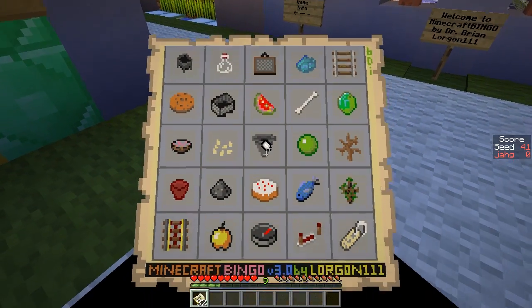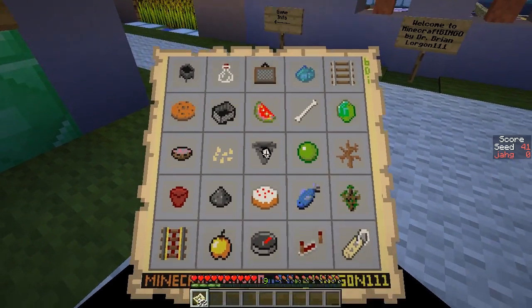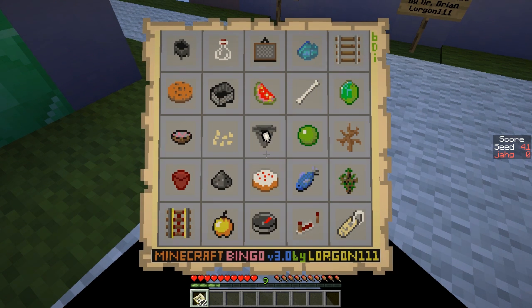This is the 41 seed, and this card is garbage. It's absolute garbage. Cookie in the first column, apple in the second, golden melon and cake in the third, slime ball, emerald. It's all disgusting, basically.